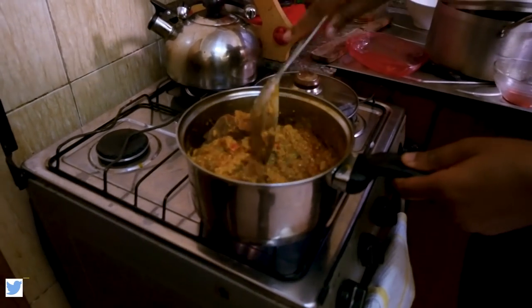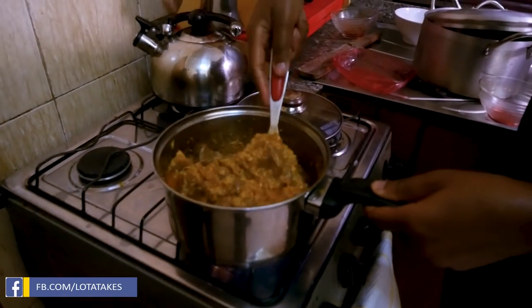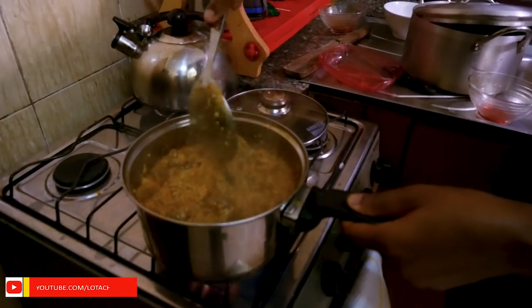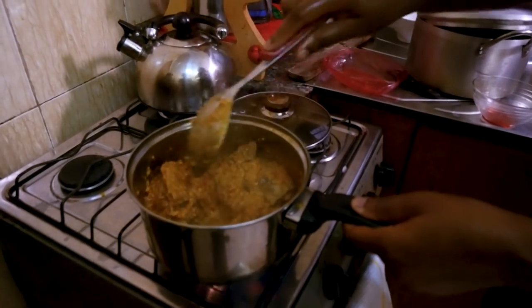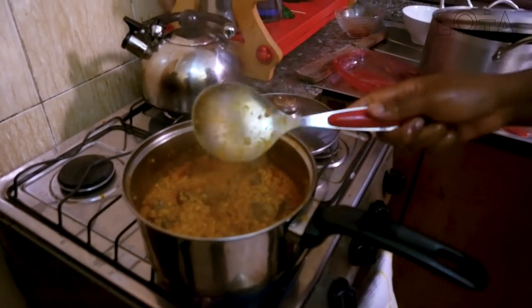And when I cook, I look for the simplest method of cooking. Anything that gives me long stress. Another thing is I hate frying oil for soup. I don't believe oil should be fried for soup or added, or tomato should be added.